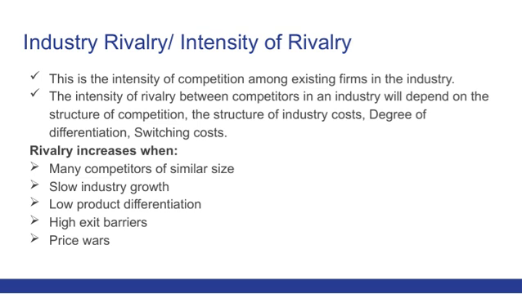Next, industry costs matter. If costs are high and difficult to control, firms might engage in more aggressive tactics to maintain their market position. Differentiation is also crucial. When products are very similar, competition often shifts to price, leading to more intense rivalry. Conversely, unique products can lessen direct competition. Switching costs are another important element. If customers find it easy to switch between brands or providers, competition intensifies because firms constantly strive to keep their customers loyal.